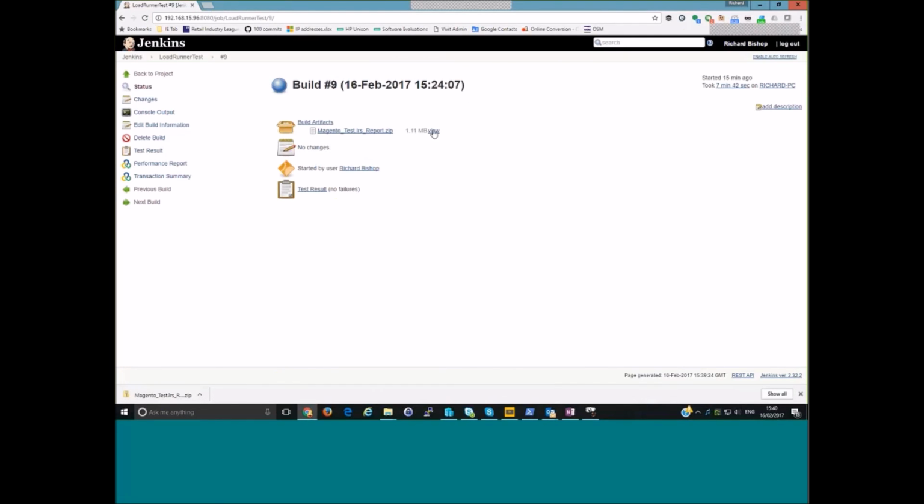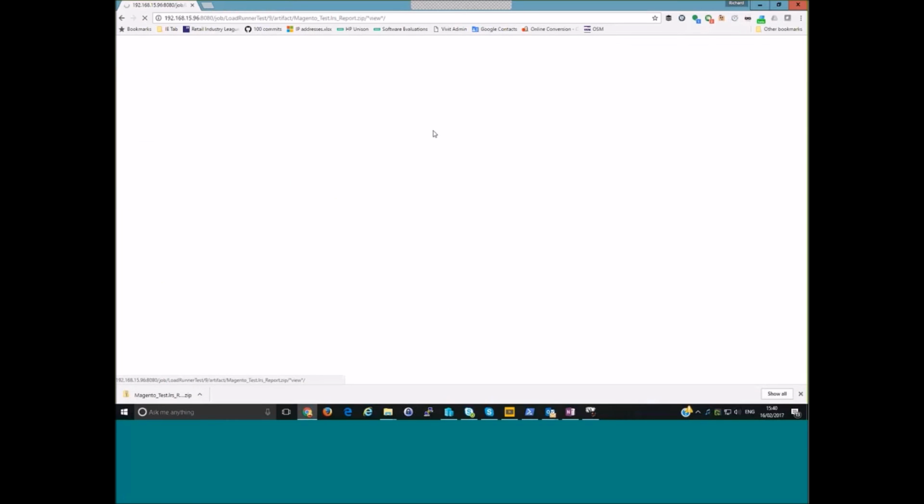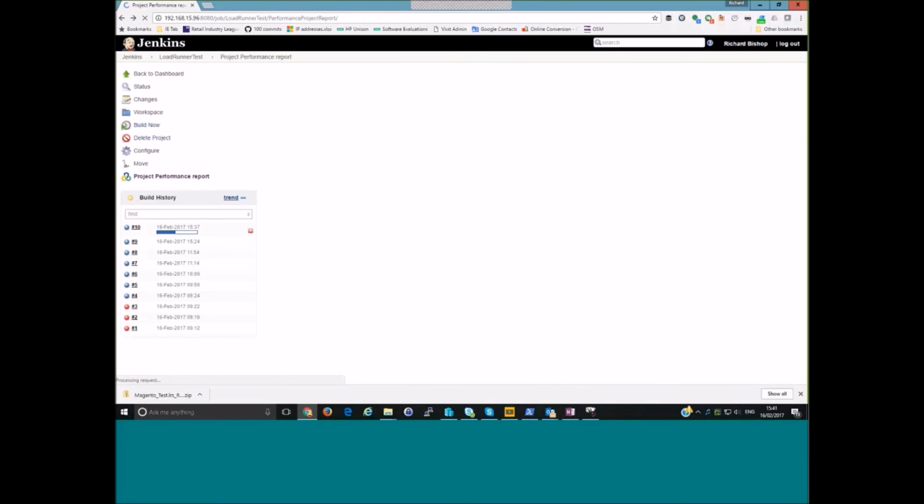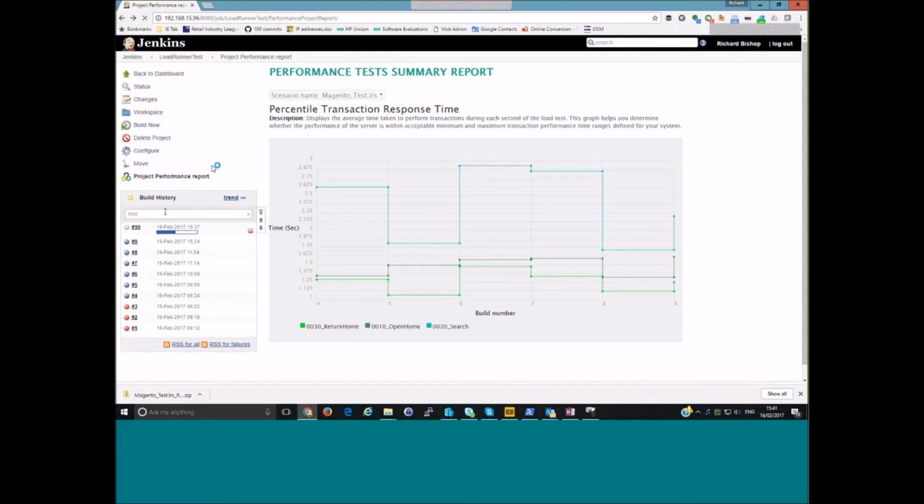It's also meant to be possible to just click view and view this online. I'll see if that works. I've seen some errors in that, and I have made a change to the server config. So if it works, great. If it doesn't, then that's obviously something I need to continue working on. No, it still isn't working, so I do need to work out why I've got a problem with that. But you can download the results. And if you do this in Performance Center, you don't get that as an issue anyway.